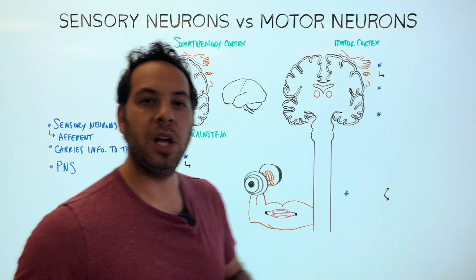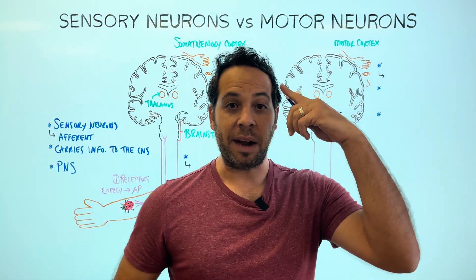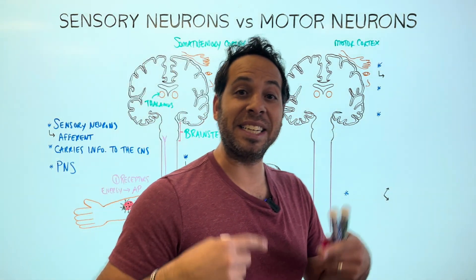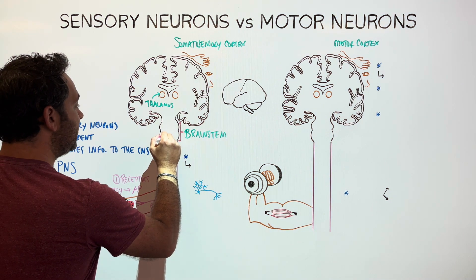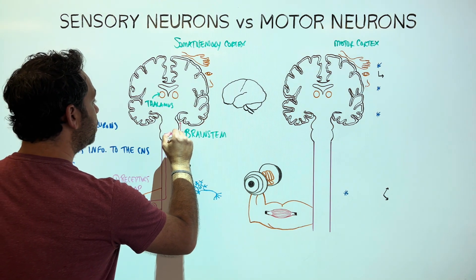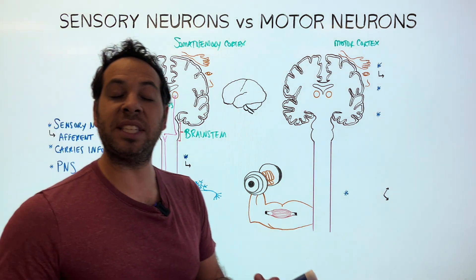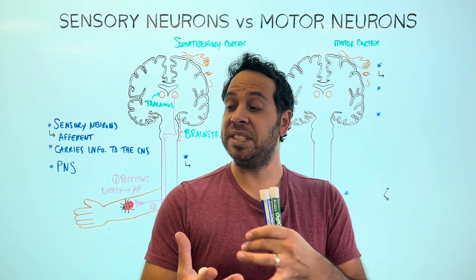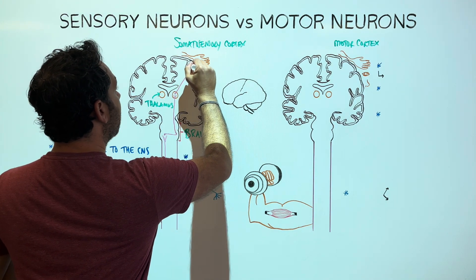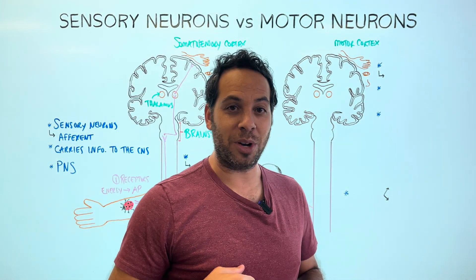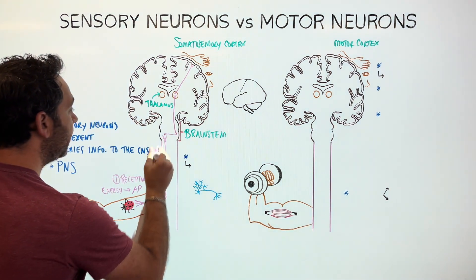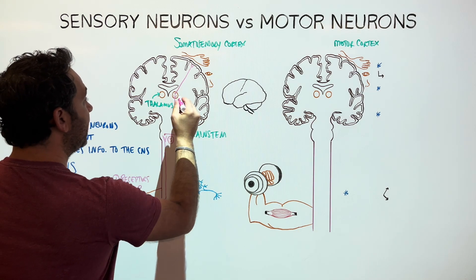When the signal hits the brainstem, remember that everything in the body is crisscrossed — everything in my left hemisphere controls the right side of my body, and vice versa. This is called decussation. In the medulla, we decussate, crossing to the other side. So information from my right arm decussates to my left hemisphere, then continues up to our thalamus, which is the relay center — it decides where information should go in the brain.